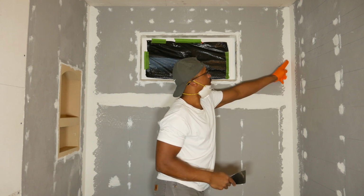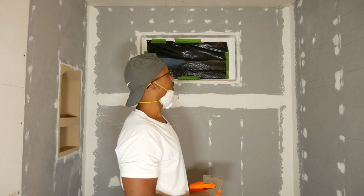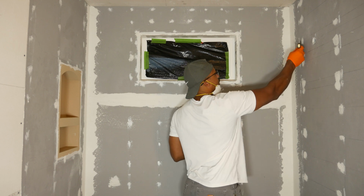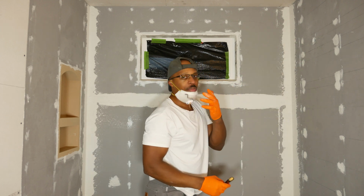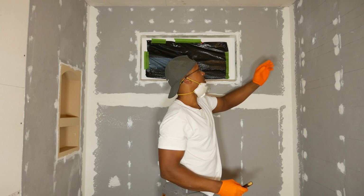So like over here, I'm just going to feather this out with the 4-inch knife. I'm going to be very careful in the corners not to hurt them, but I just want to knock this down a little bit before we start putting in the waterproofing membrane. Right over here in the corner, for example, I'm not going to come in this way. I'm going to come in at an angle like this and scrape downward. I've got a mask on once again because this is dry at this point, so I don't want to be breathing this.